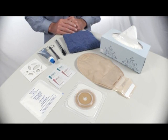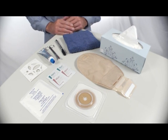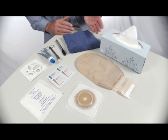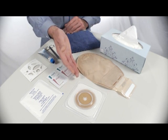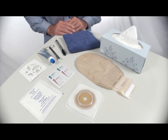Before we begin, make sure to have all of your ostomy supplies at hand, including scissors, if not using a moldable wafer, a felt marker, washcloth or towel, tissues, a wafer or skin barrier, and pouch, and any accessories recommended by your healthcare professional.